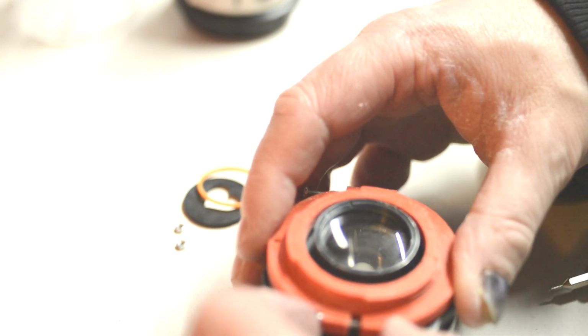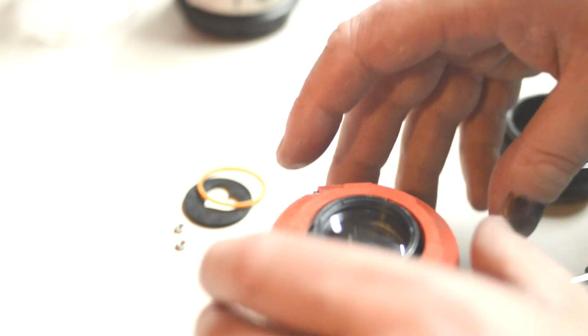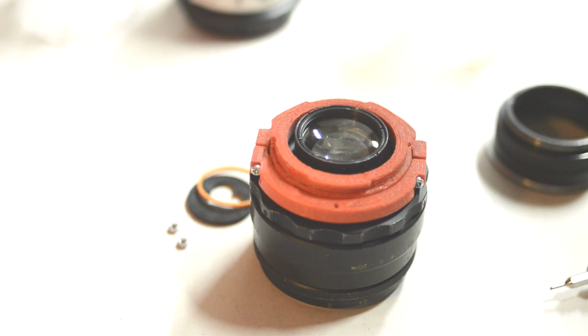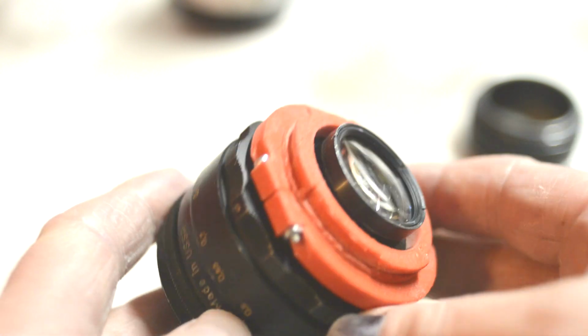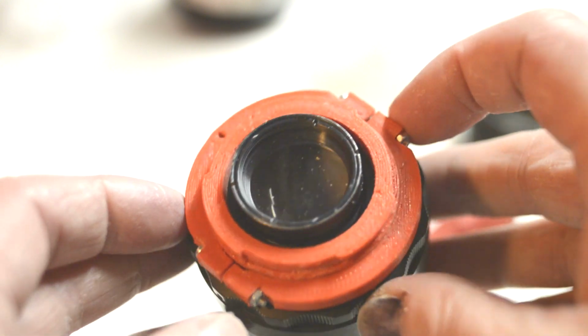And as you can see there, I've taken out the spacers, the infinity rings, as I like to call them, and I'm not going to probably use them again. I'm not going to need them anymore. Now, this is a really fiddly thing to do, because you have to line them up just right, and then you have to get the tiny little screws, and get the tiny little nuts to fit on the end of the screws. So that might take you some time. But once you've done it, it'll look something like this.